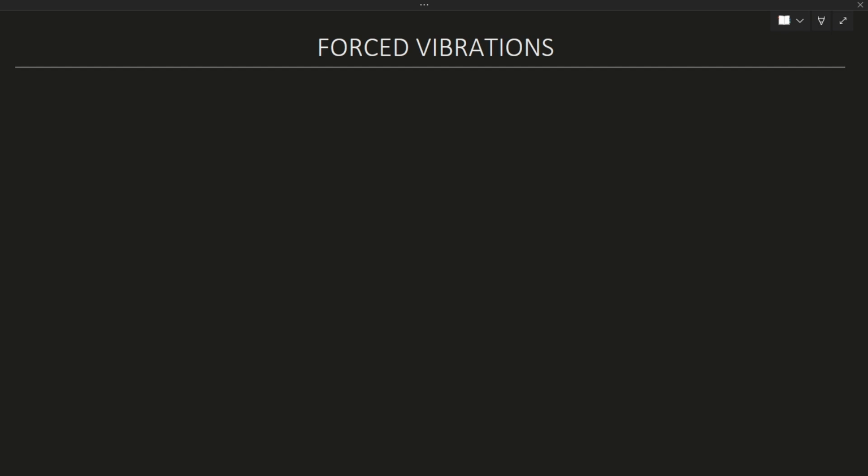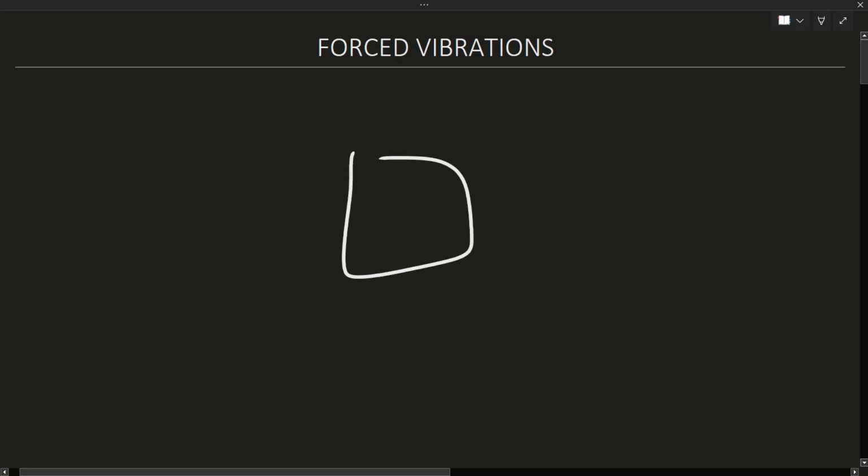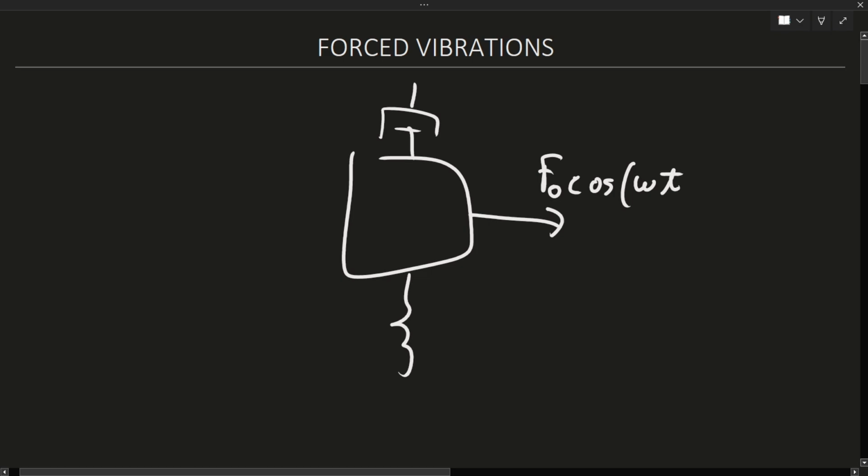So, what this chapter talks about is that you have a mass, spring, damper, whatever, and instead of free vibrations, where it's just one force and then you're just computing the amplitude and the response, forced vibration talks about a system where there is a continuous excitation, harmonic excitation, defined by an amplitude F0 times cos or sine, with a frequency and time. So you're basically applying a force like this on the system, and then you just want to evaluate the amplitude. That's basically what forced vibrations is talking about.